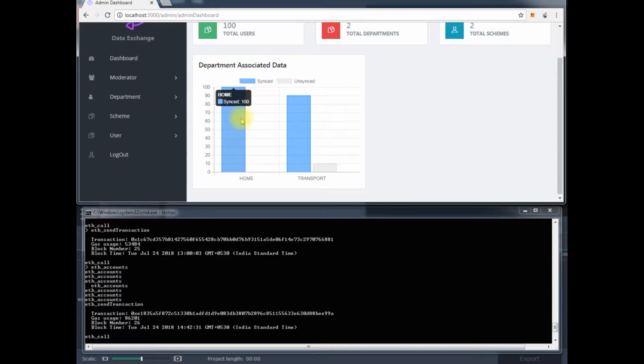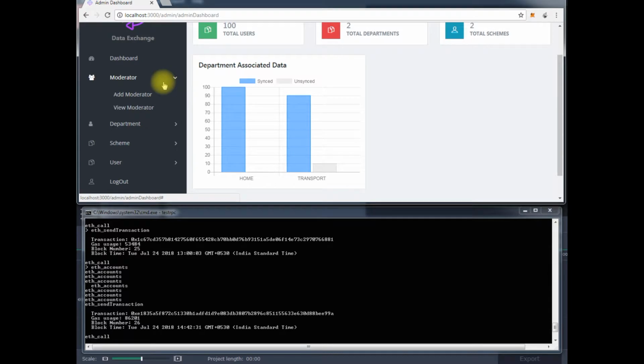Home department or department 1 has all the users data available to view and utilize, while transport department or department 2 has 90 users data which are ready to utilize, and 10 user data needs to be synced or may have a request. Let's have a view of the creation of a moderator user.